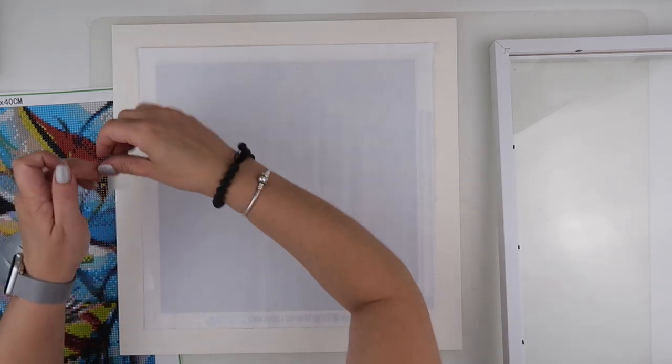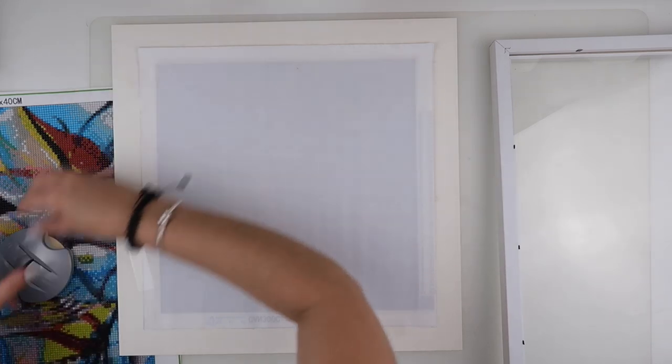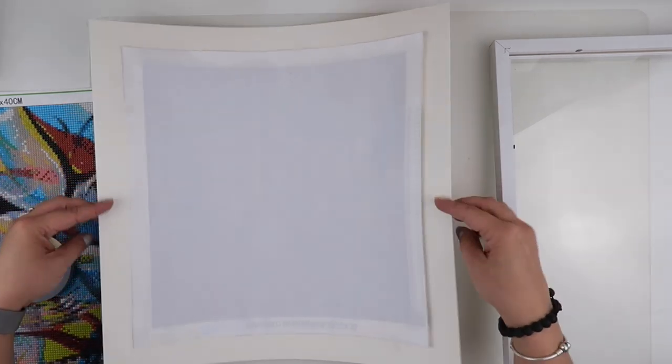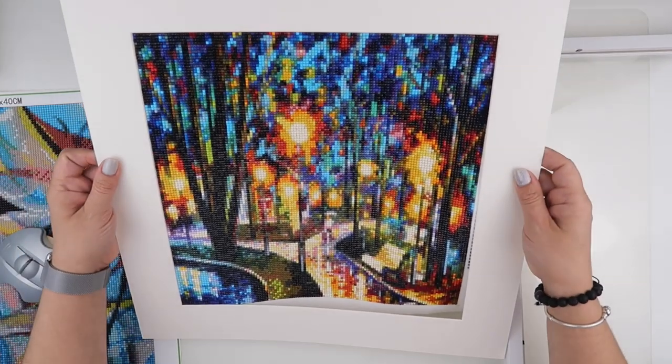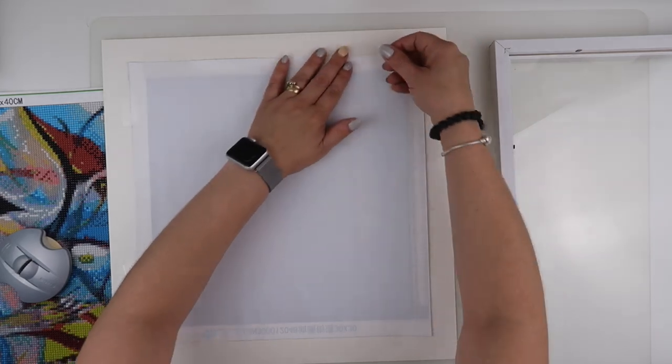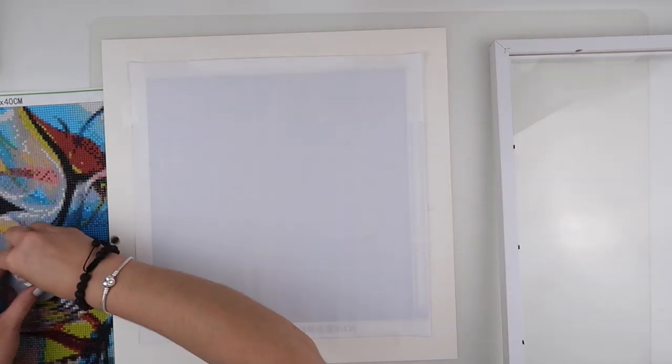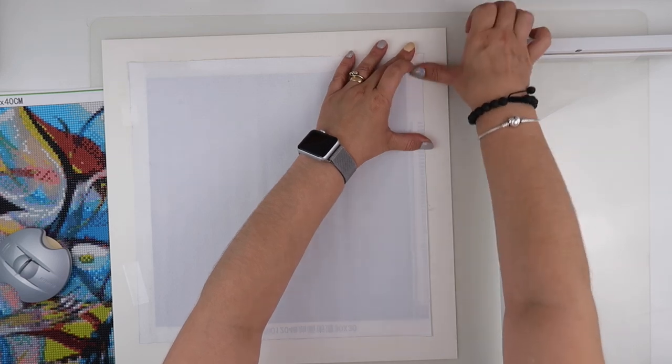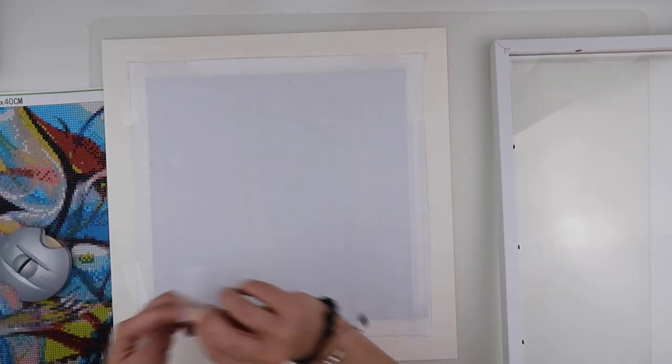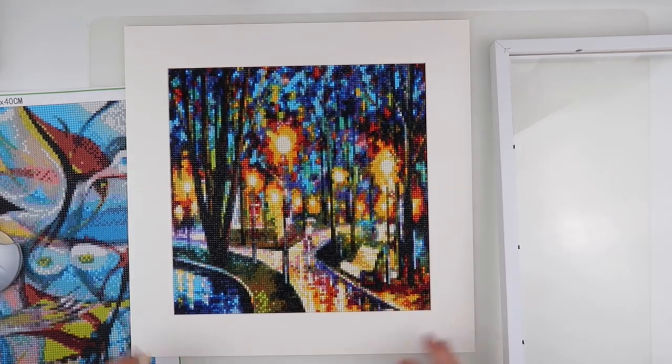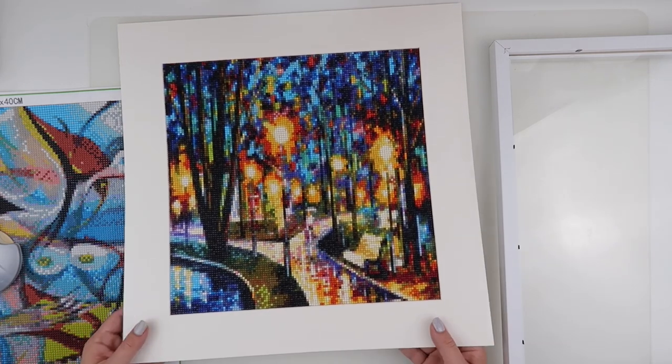I've not trimmed down this canvas. In fact, I've not actually done anything with this canvas. I probably should have rolled it with a rolling pin, but I haven't. Let me just check that that is in position. Perfect. So I'm just going to carry on sticking this down onto the mount board. Because the mount board is so thick, it's not going to show any of the canvas.